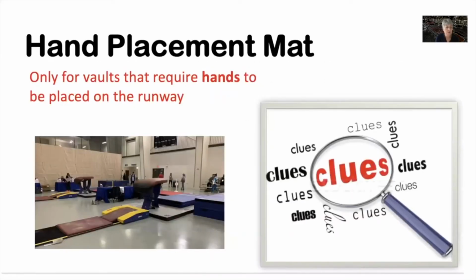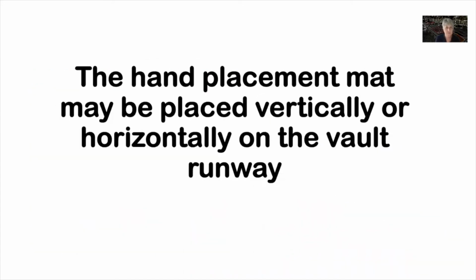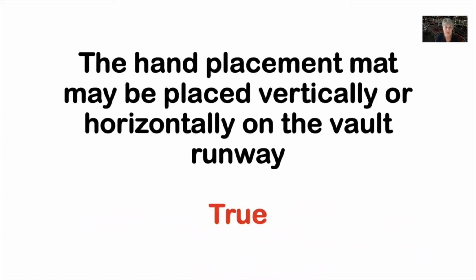So think of the clue. The hand placement mat is only for vaults that require the hands to be placed on the runway. That's pretty simple if you think about what the name of the mat is. I just never had thought about it until it was time to do this presentation. The hand placement mat may be placed vertically or horizontally on the vault runway. That's true.